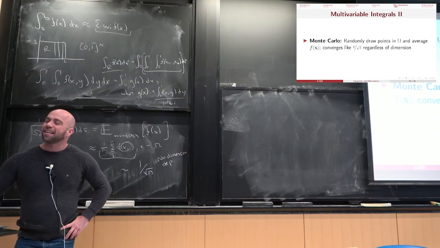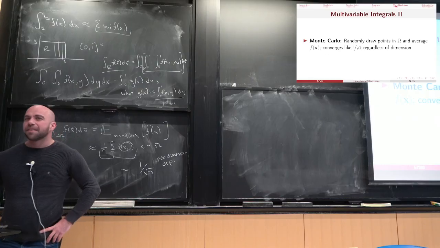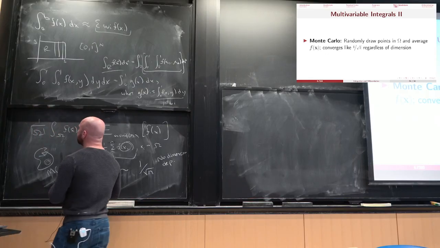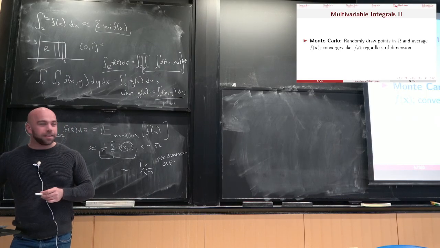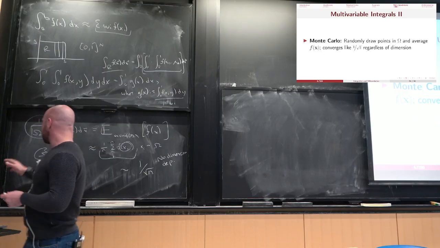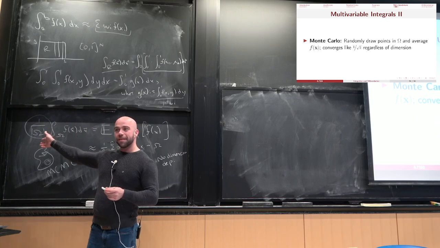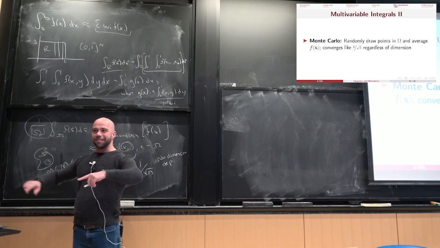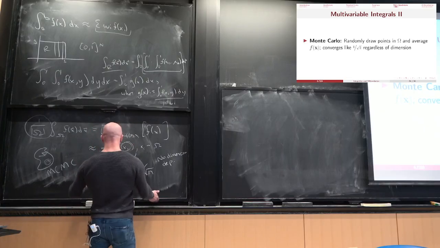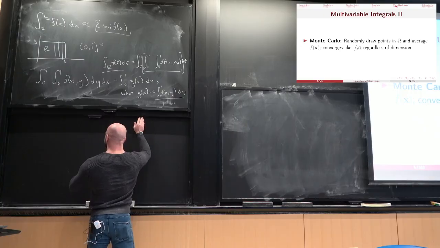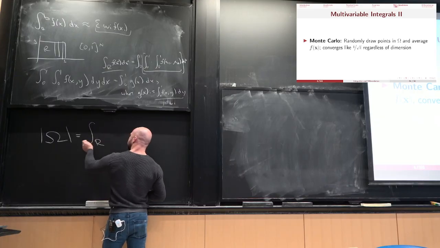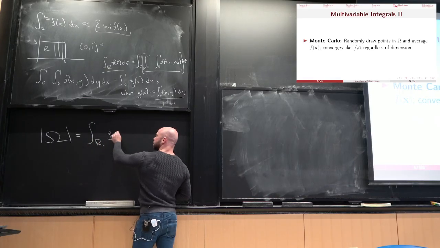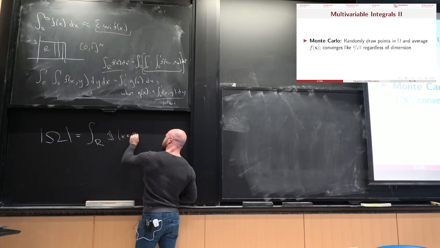Yes? To estimate the integral correctly, we will also need to know the volume or the area or whatever. That's exactly right. So in order to compute this integral, we also need the volume. Here's a very simple way to do it, but it's also problematic. Let's say that I do know that the omega is bounded. So at the very least, I have some big rectangle that sits underneath it. Then notice that, well, I can just write it here, that the integral over omega is equal to the integral over that rectangle that bounds it of just the indicator function of x is in omega dx, right?